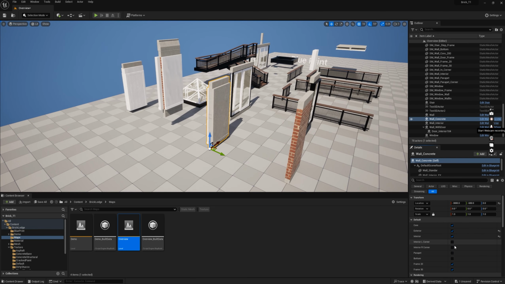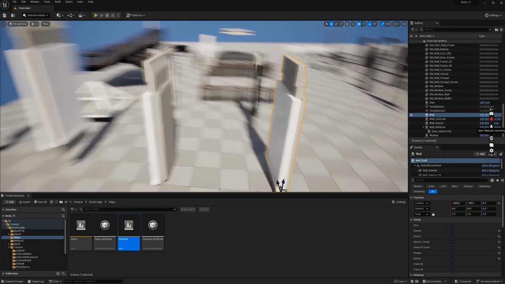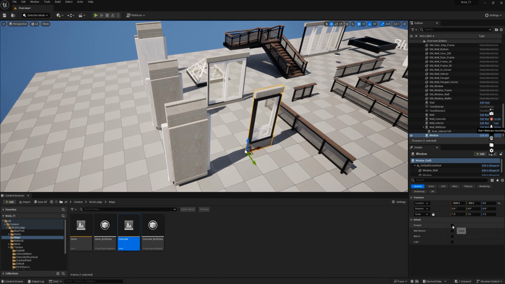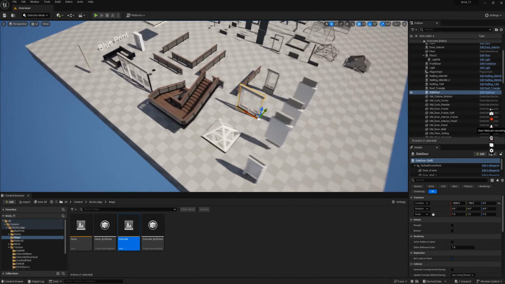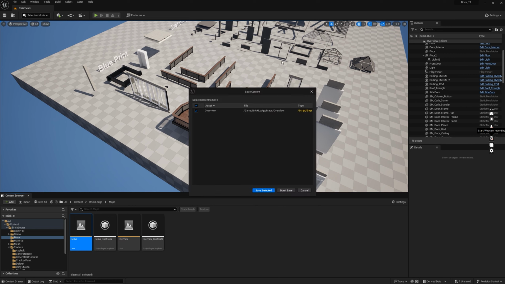These walls are subclasses of the same blueprint with slight variations. Windows also have additional components. Alright, now let's go back to the demo map.